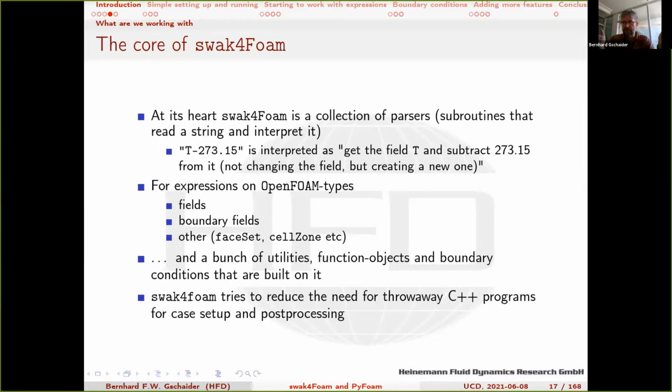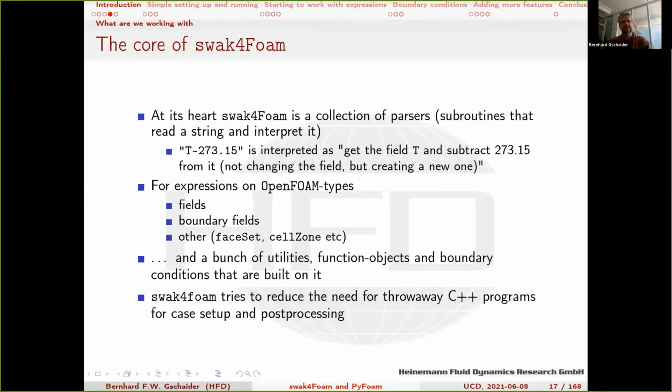A parser is basically a little program that looks into a textual input by the user and interprets it. So it interprets, for instance, t minus 273. It interprets it like: take a field t, which is usually the temperature, and subtract this value from it, and then do whatever you want with this value.